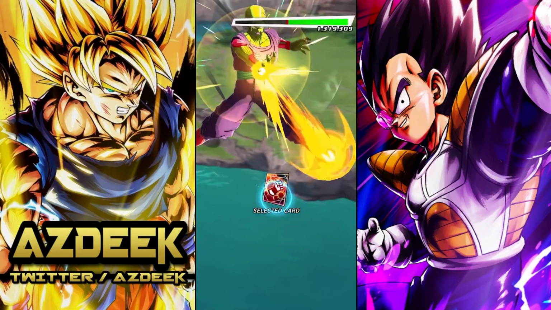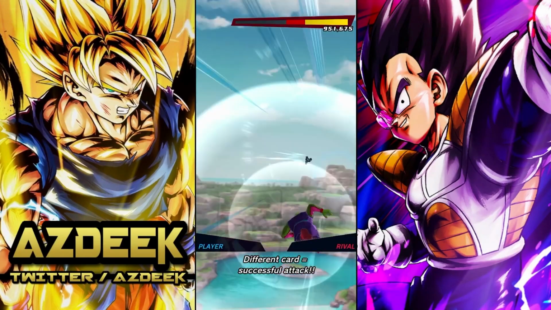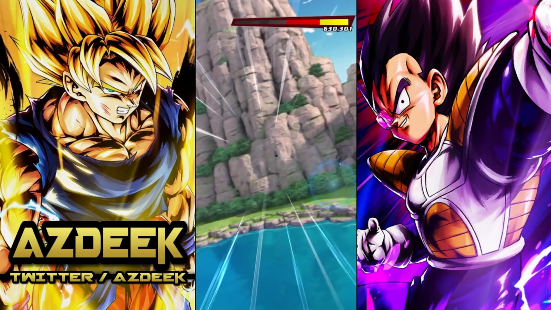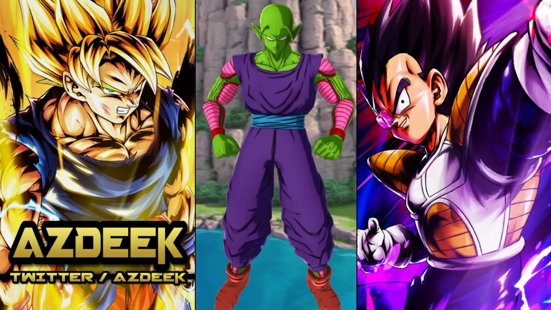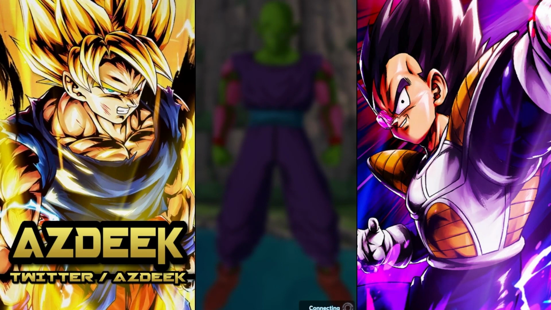I'm going with Strike Hard right here. The ultimate comeback against Androids right here. And Piccolo was going crazy on him. Oh, my God. It's going to go through. It's going to go through, dude. Thank God. Oh, my God. It actually went through. Oh, my God, dude. Thank the Lord, bruh. Thank the Lord. We actually were able to get that off.